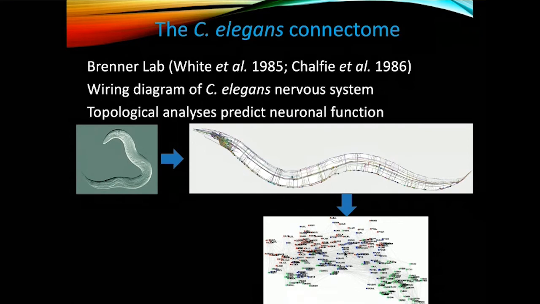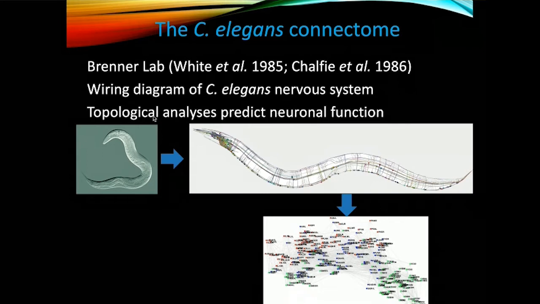What was really remarkable about this work was that they took this network and were able to perform topological analyses, which I'll describe to you in a moment. From the analysis of the network of how the cells were connected to one another, they were able to predict the function of individual neurons. So they took the system, looked at how the system was wired, looked at how it was mapped out, and they predicted. Specifically, they found a neuron responsible for the worm's ability to smell, and another neuron for the ability of the worm to move backwards.